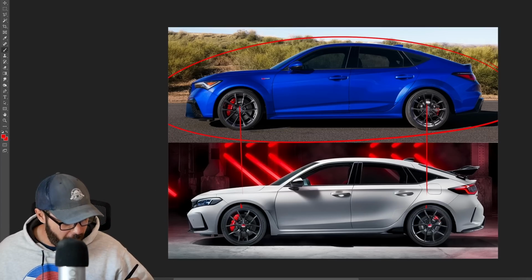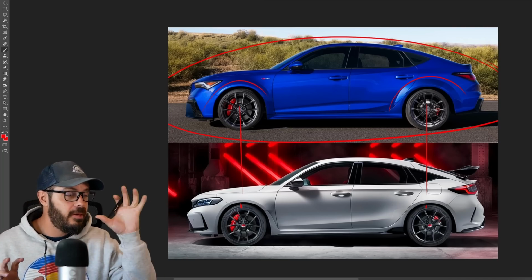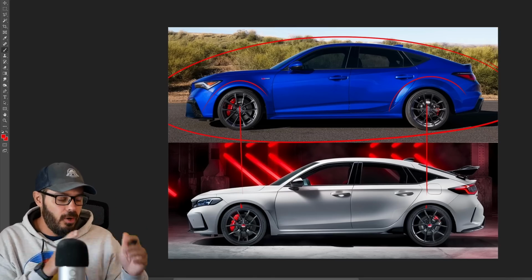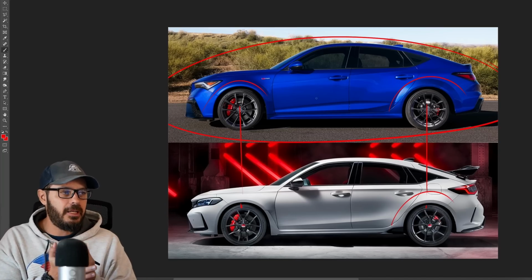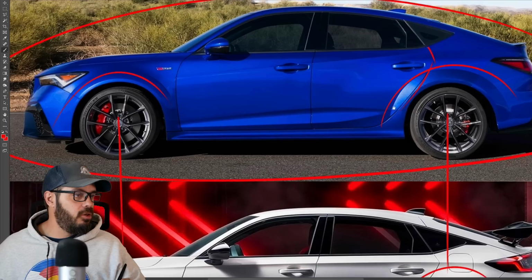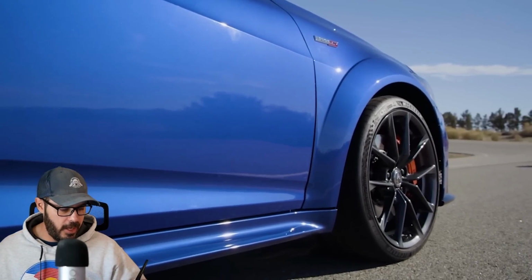That is these wide fenders. So we have almost a wide body kit on the Acura, which is insane to put on the Acura because, as I said, it feels like the more grown-up sibling of these two, while this Civic Type R down here is a crazy one. But what I like, they went all in with this wide body kit because look at this door. They had to create a specific door for the Type S, and I love this type of dedication when you add body parts like the wide fenders here.